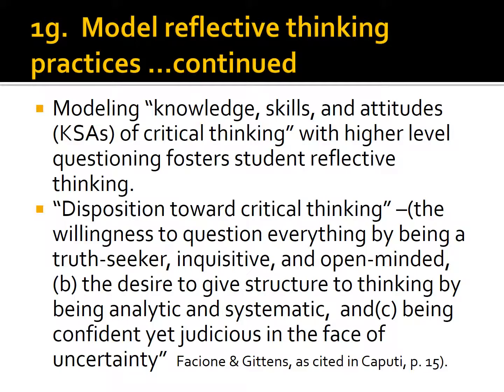Modeling knowledge, skills, and attitudes of critical thinking with higher level questioning fosters student reflective thinking. Disposition toward critical thinking includes the willingness to question everything by being a truth seeker, inquisitive, and open-minded. It's also the desire to give structure to thinking by being analytic and systematic, and being confident yet judicious in the face of uncertainty. Faculty can model the disposition toward critical thinking to each other, and as skill is gained, carry this into the teaching settings and model this to students.